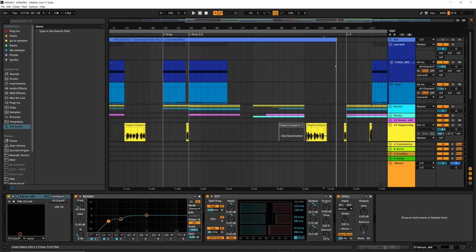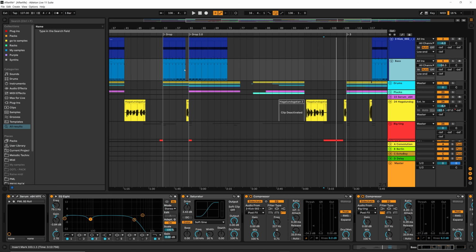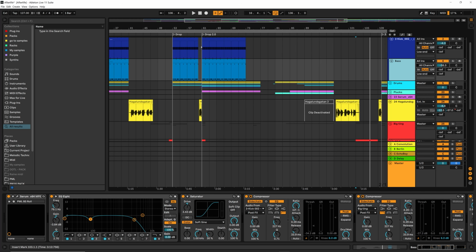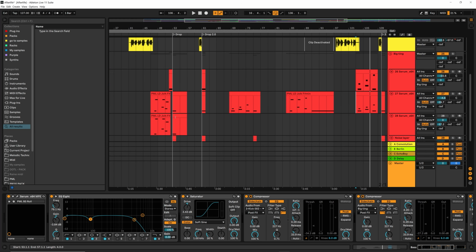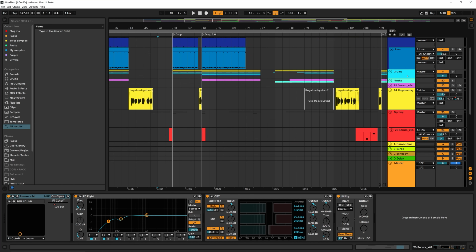But yeah, the way that I've mixed it is I have this group here, and I've got the bass. So obviously this sound is very bass heavy. It's got a lot of low end in it. So what I wanted is to prioritize this sound because it's so big and confident and it kind of drives the track. And then the bass moves out the way of that sound.